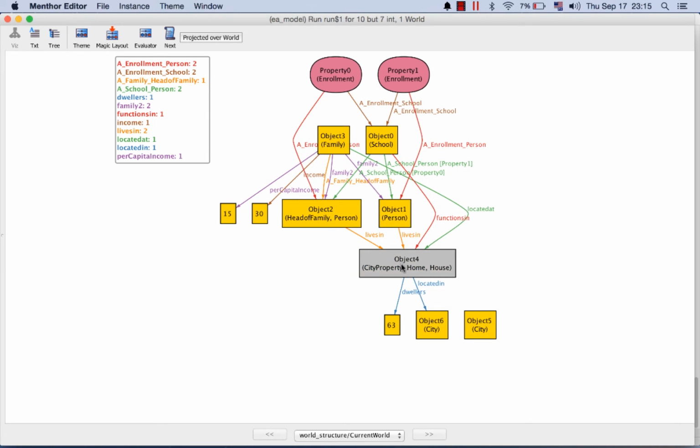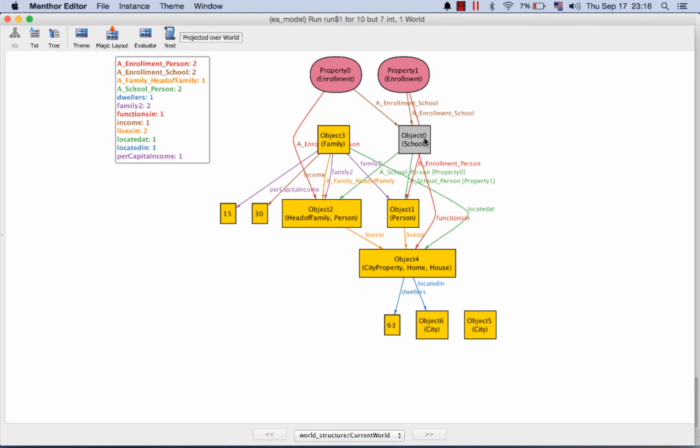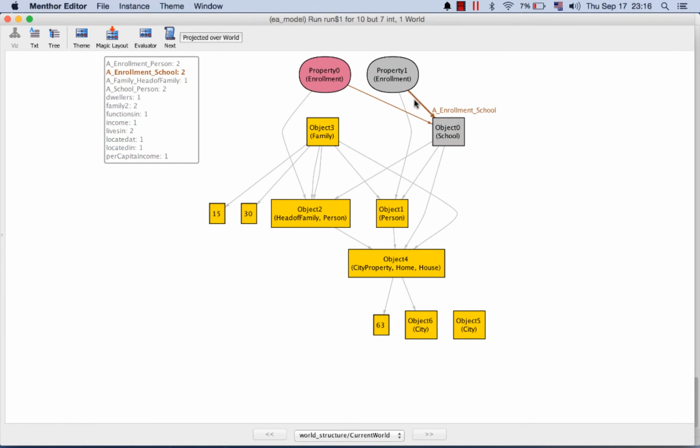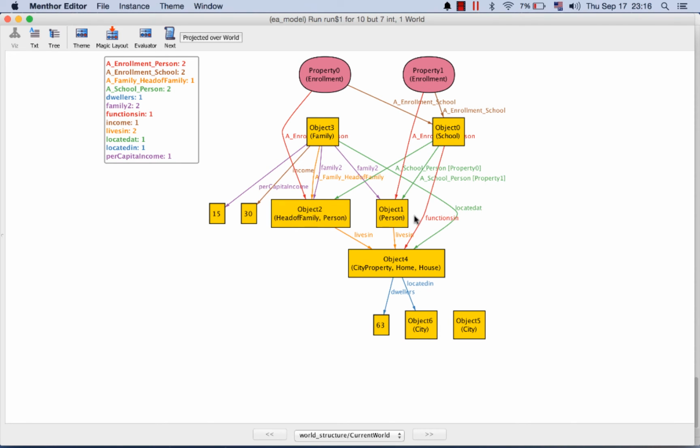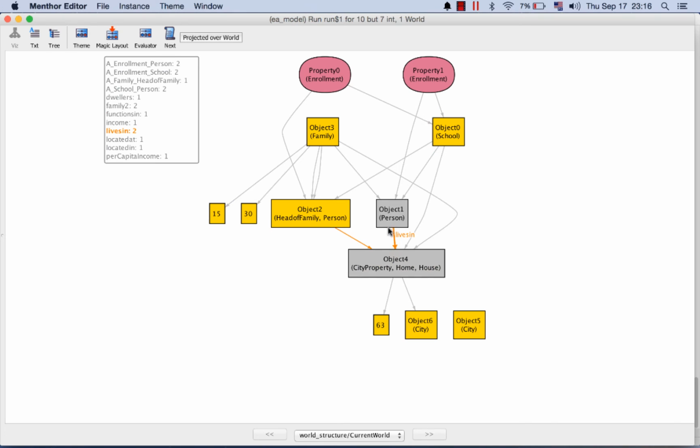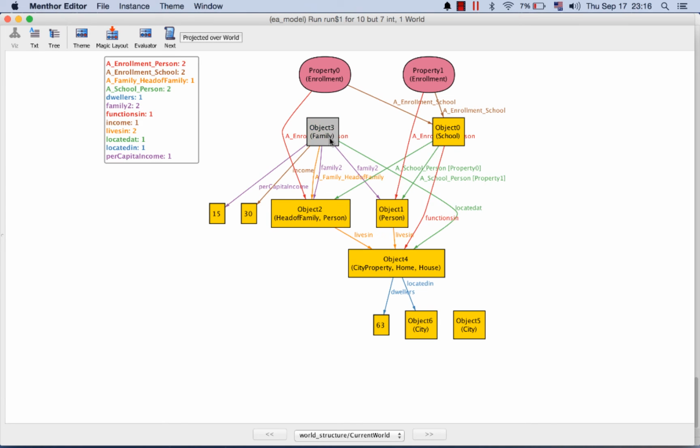You see that there is a city property, which is a house and a home for person object 1 and person object 2. You see that this house is located in a city, object 6. You see that person object 1 is enrolled in school, object 0. You see that this person is also part of the family, object 3, and this person here is the head of the family, object 3.